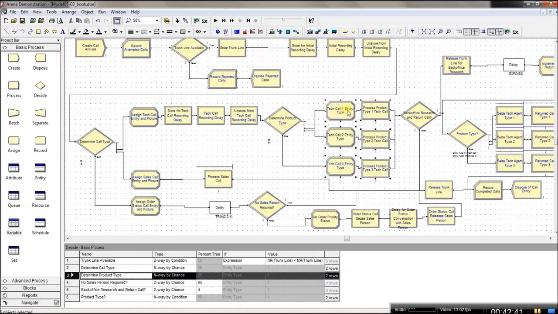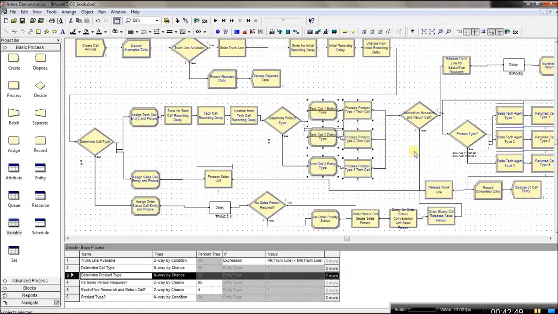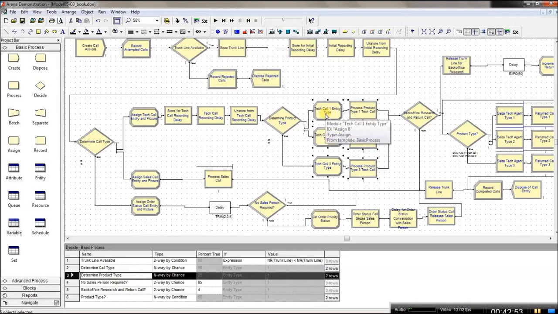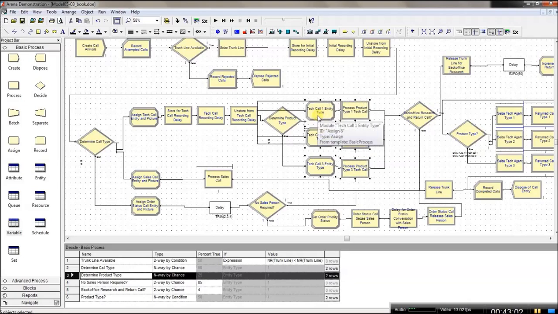So I'm just selecting all of them so I can move them all. And I'm going to move them all a little closer here. Maybe that's a little too close. Oh well, let's just move them even closer and then try to move the rest of them further, so we have enough space.